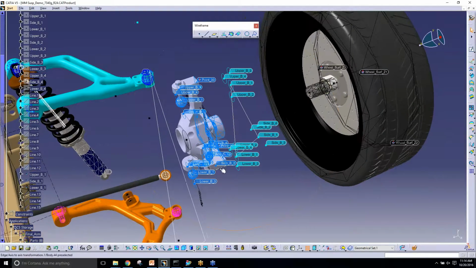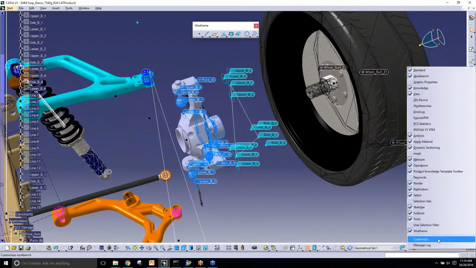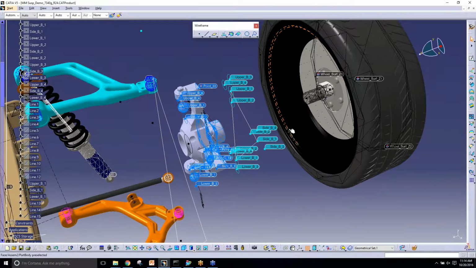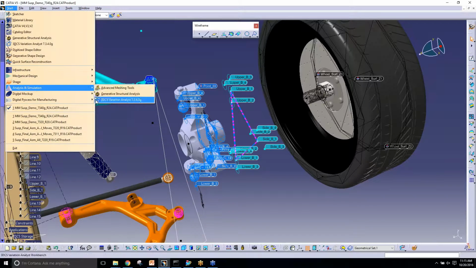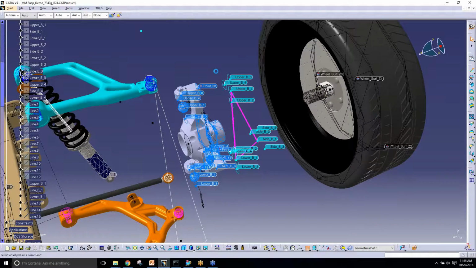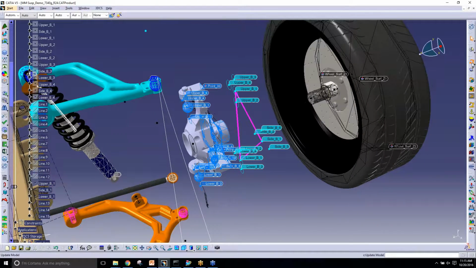There's a wireframe that I can specify or want to show in 3DCS. Turn this on. I'm going to change the color. I'm going to change the thickness so I can see it. So pink, make it a 5 thickness, and then switch over to 3DCS, and then update model geometry.